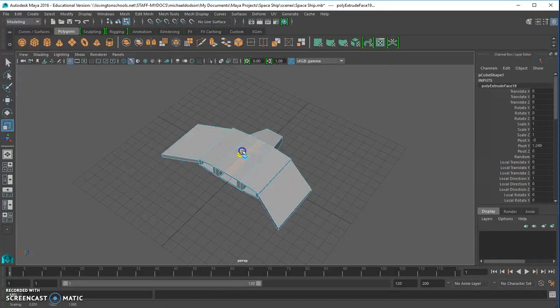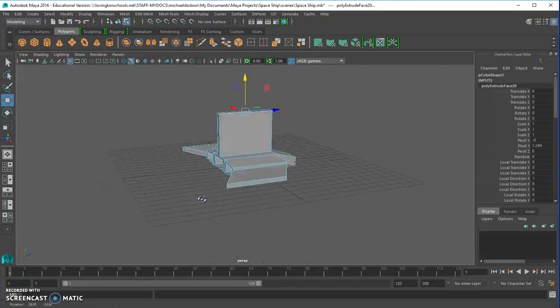Make it about the same thickness as my wings. And then I'm going to press the G key to extrude again. And this time I'm going to use the Move tool, and I'm going to drag it up so that it goes straight up.